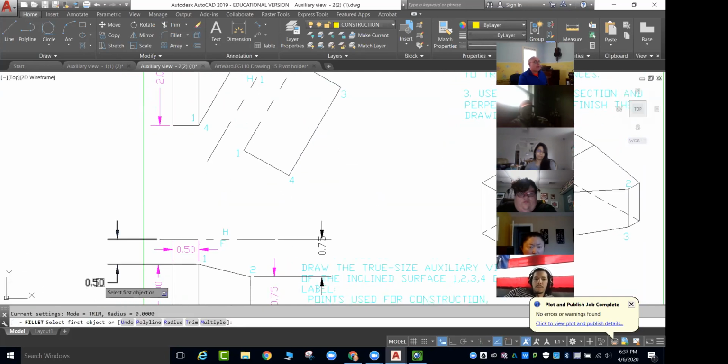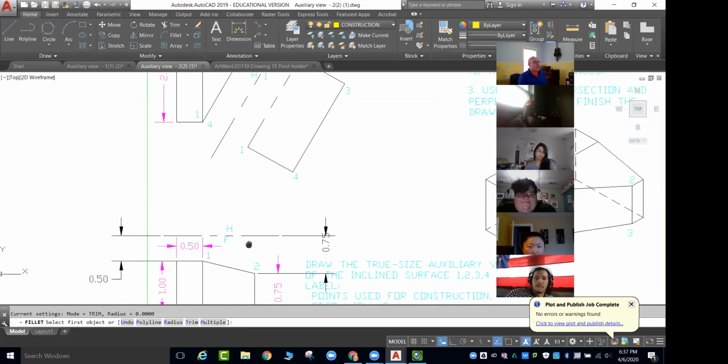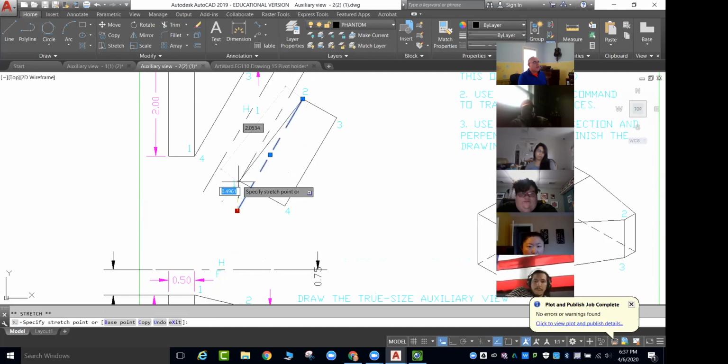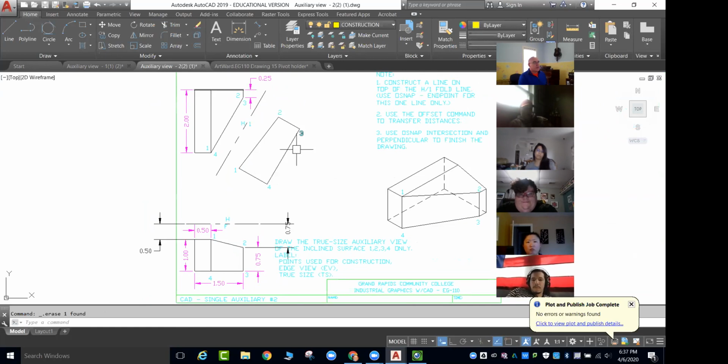Now I just have that 3/4 inch from the fold line to point number 2, because I'm looking for point number 2. It's 3/4 inch. So we're going to offset 0.75. I'm going to fillet this, even though I'm not really going to use it, because I know there's point number 2. And I'm just going to move the end of that line there. I'll delete that. So I know that I have the true size and shape of points 1, 2, 3, 4, which matches here.